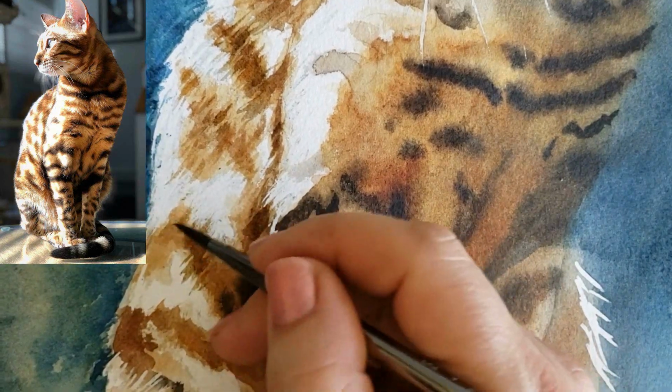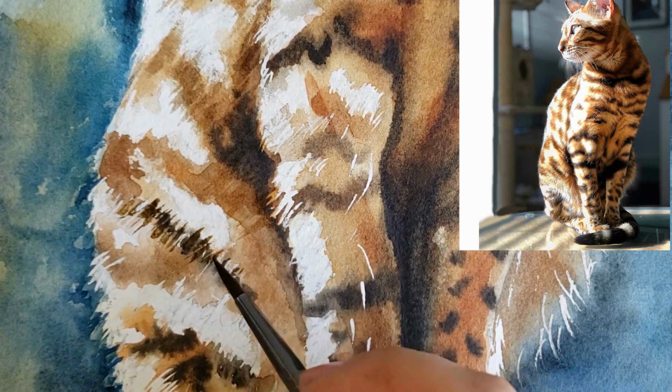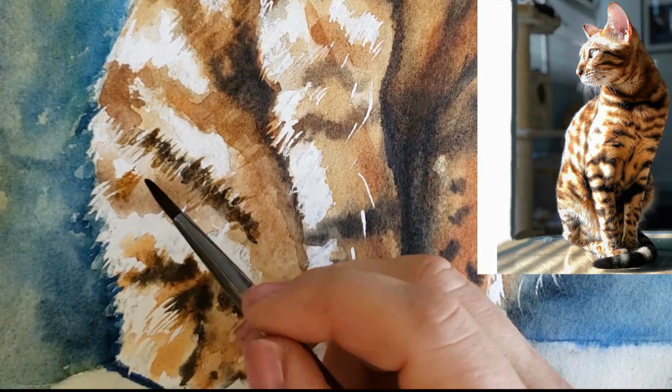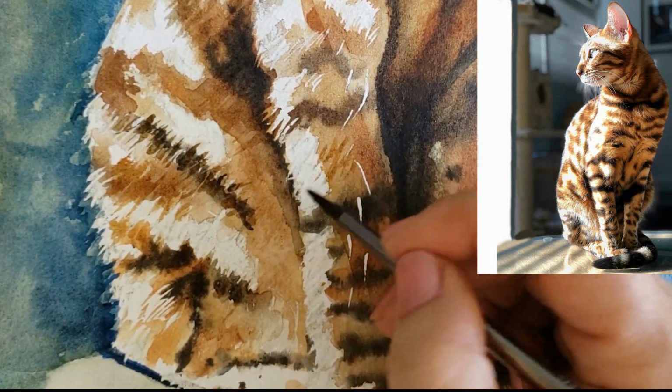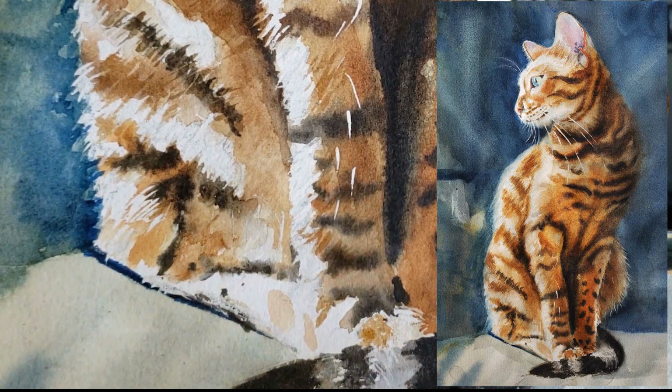When these watery glazes dry, they will leave a nice, subtle fur texture that isn't overpowering. Note that I just paint a few fur textures here and there. If I get too literal and paint a ton of fur texture, this painting will lose its dreamy painterly style and get too stiff looking.